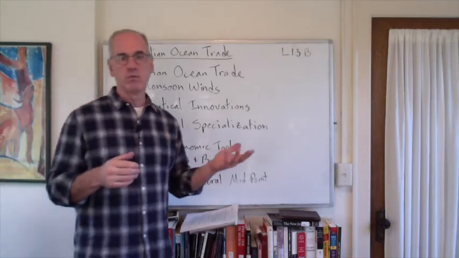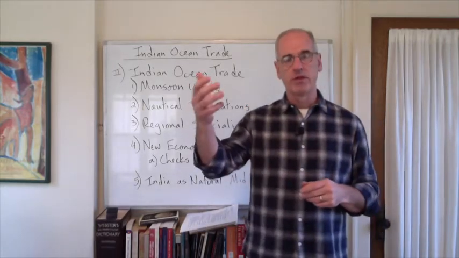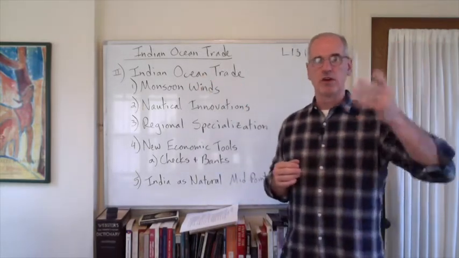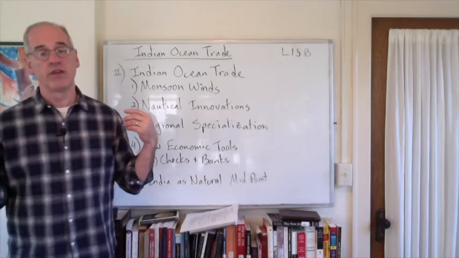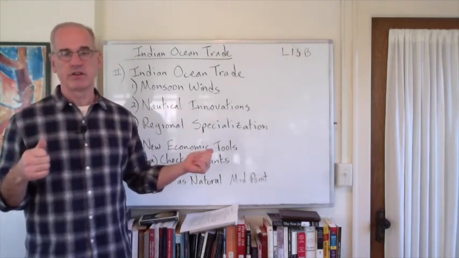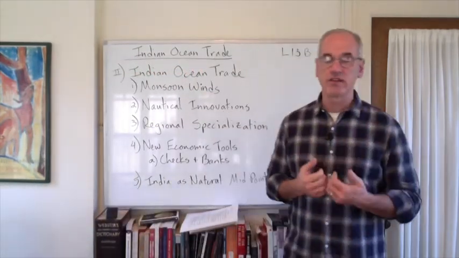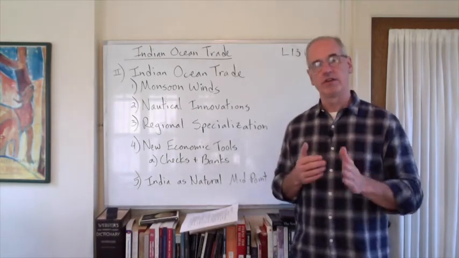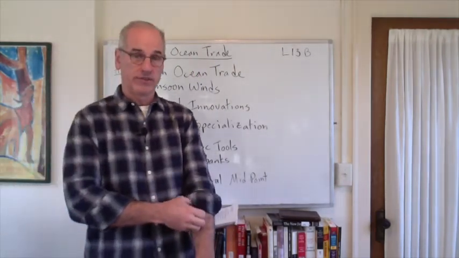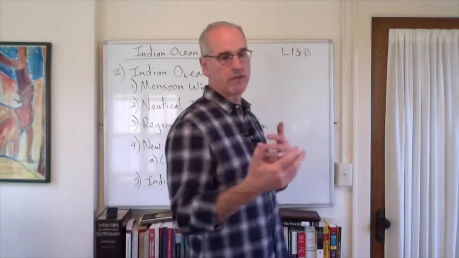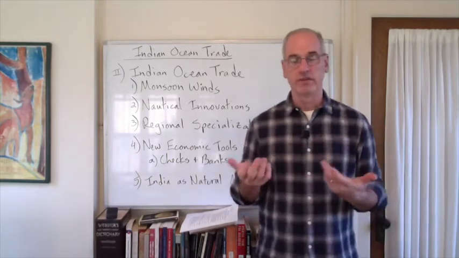So essentially what merchants would do is say, okay, the winds are blowing south for these 6 months, so they would start from the north, from Arabia, from Egypt or Persia or somewhere in the Middle East, or from India, and they would travel south, and they would stop at a bunch of cities along the way, buying and selling things. And then when they got to the farthest south they were going to go, they'd wait for several months until the weather shifted, and then they could take the same winds back north and repeat the trip in the other direction. And so this allowed them to have a very regular cycle of trade, always having tailwinds essentially.